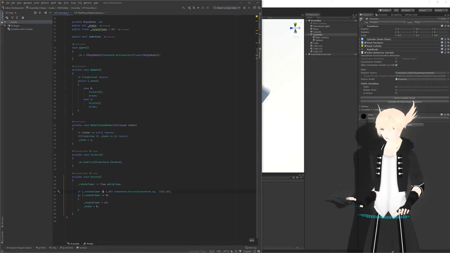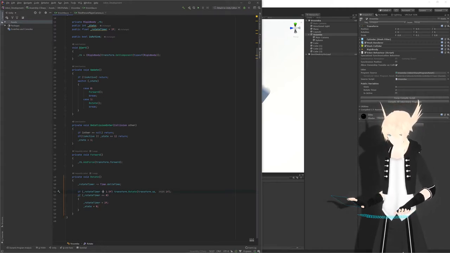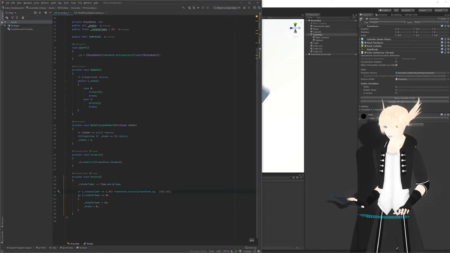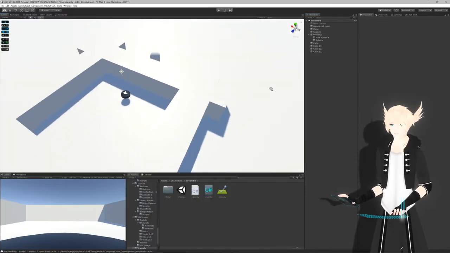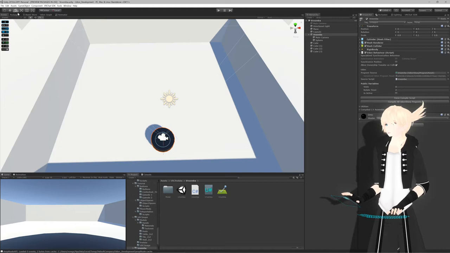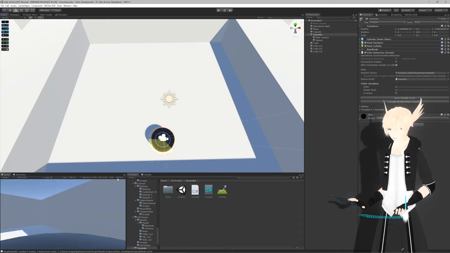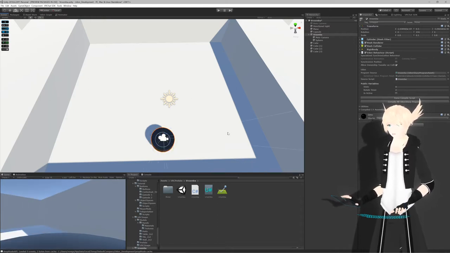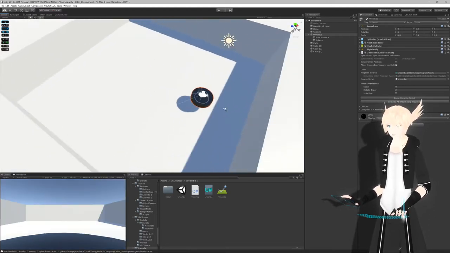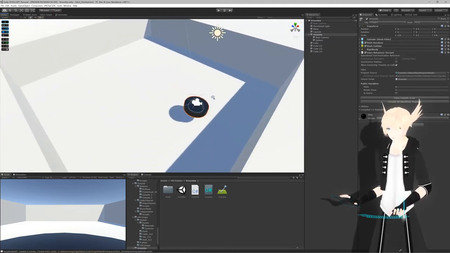All right, I want it to go, let's do some math here. What would be a good amount of rotation at any corner? What do you guys think? If this guy were to hit a corner, how much do you think he should rotate when that happens? Should it hit the wall and rotate like 120 so that he starts going at an angle away? I want him to have the most random movement away from the walls and stuff so that he'll bounce around like a random hockey puck.